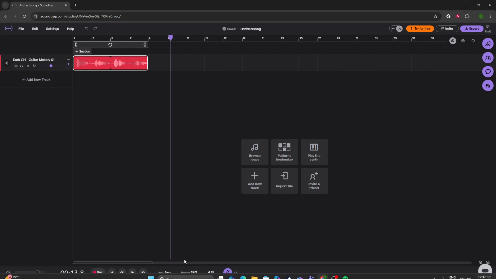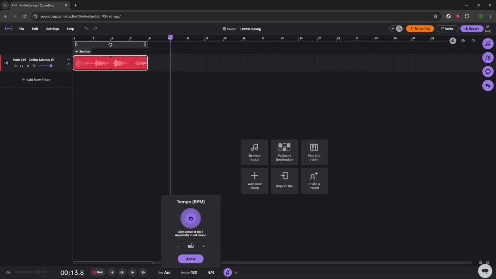Click Tempo to open the tempo settings. You'll see the current BPM displayed. To slow things down, decrease the tempo using the minus button or type in a new BPM directly. A good tip is to make small changes at first, drop 5 or 10 BPM, then listen. This helps you find a sweet spot without making the track feel sluggish. Soundtrap's time stretching preserves pitch, so your song won't suddenly drop in key when you reduce the BPM.